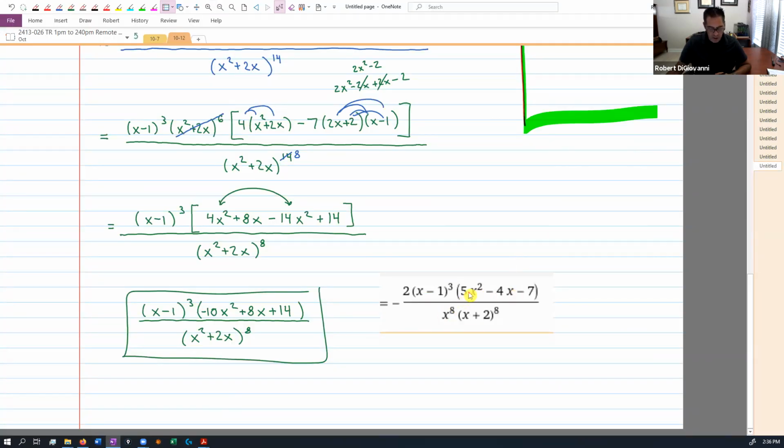They factored out a negative 2 from here, didn't they? They pulled out a 2 and put a negative. So if we pull a negative 2 out of ours, we'll get this. And then they did something on this. They pulled out an x right here. And then once they pulled out the x, they could apply the 8 to both. And so they got this.